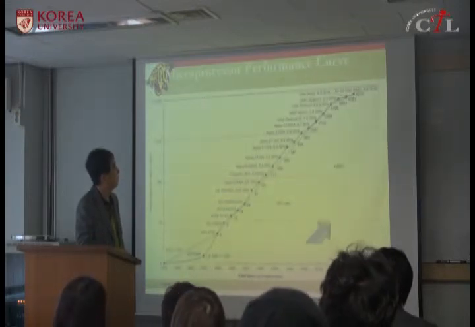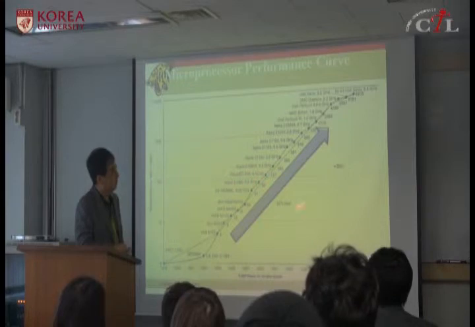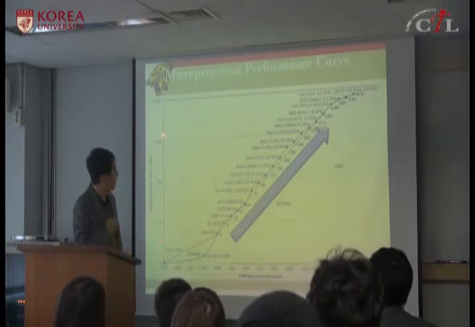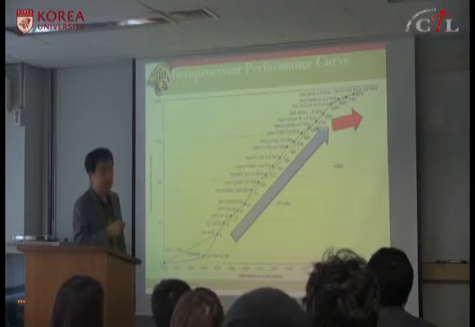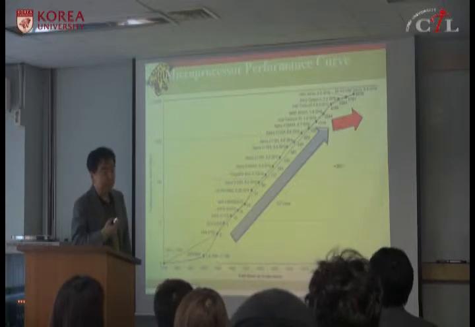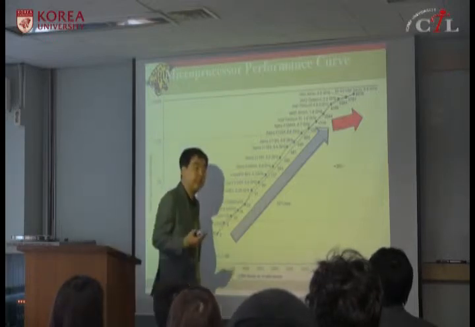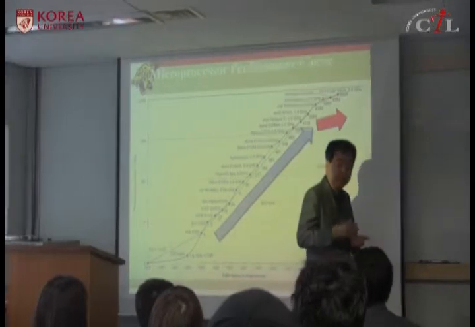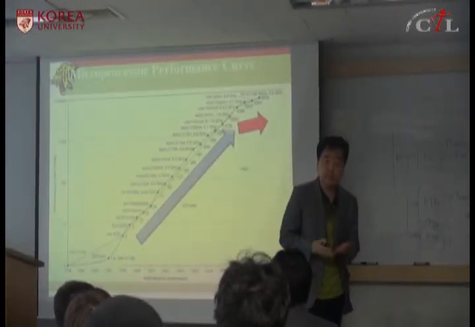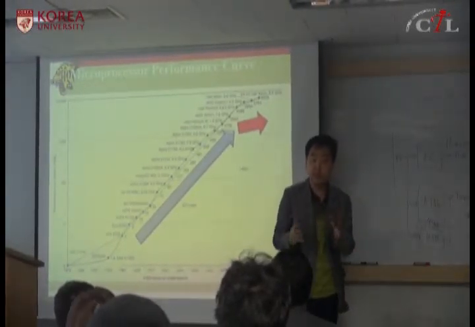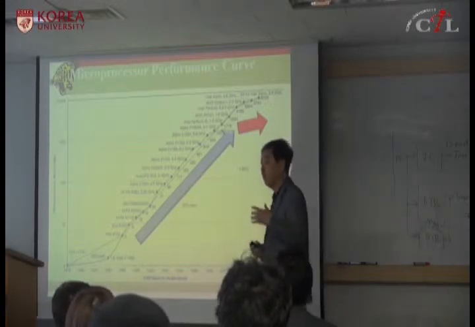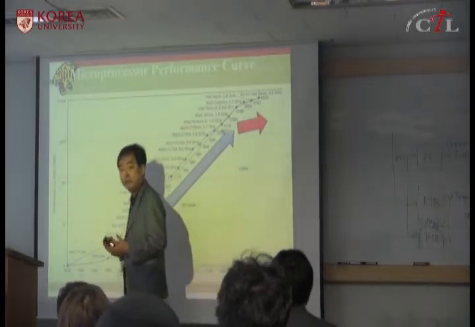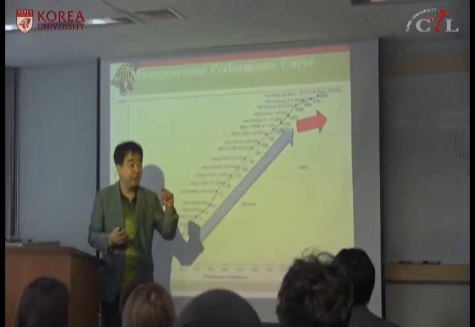And this shows another performance curve. This is showing Moore's law. So you have exponential performance growth in this time period. After year 2002, it's saturating because of the power issue. And superscalar processor is not scalable, which means even though you add more transistors, your performance does not improve much, because it becomes more and more complex. You spend too much power, too much energy, but the performance gain is only marginal.